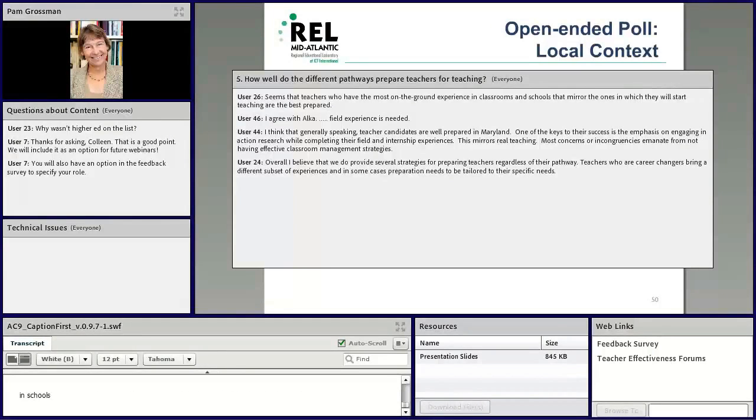And Troops to Teachers is another example of a program that focuses on the characteristics of the individuals and what they might be bringing from that experience. One of the interesting things we found in this study is that people who had a lot of experience in a different field prior to coming into teaching were not necessarily more successful. So certain things that we might think would predict success didn't necessarily. But it certainly might mean that they need a different kind of preparation to be successful.